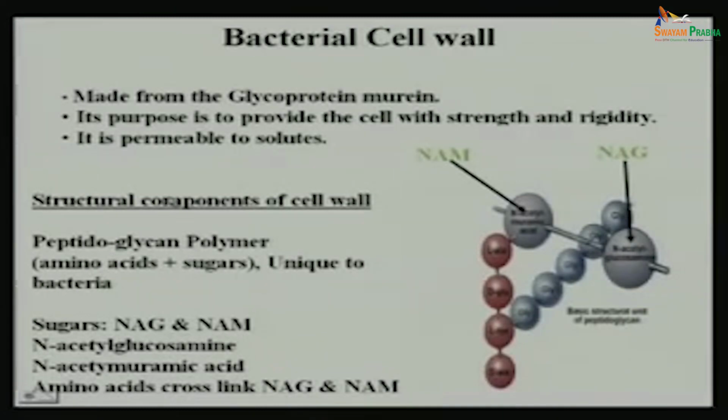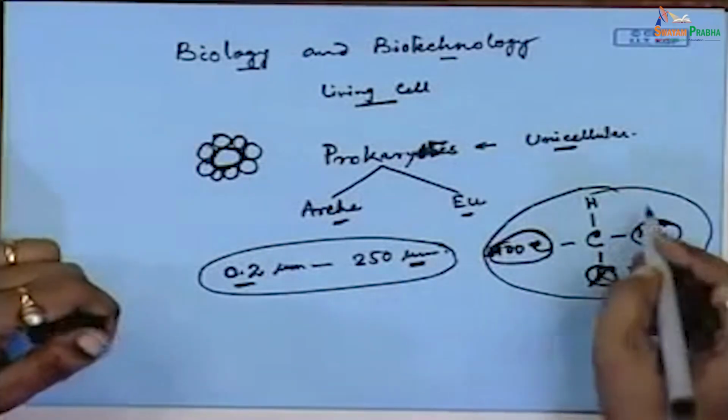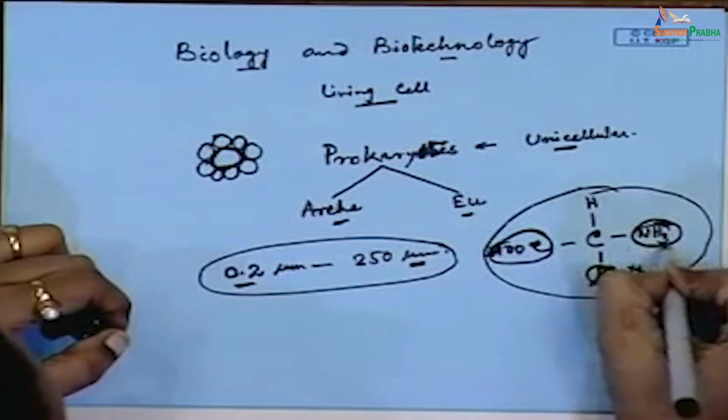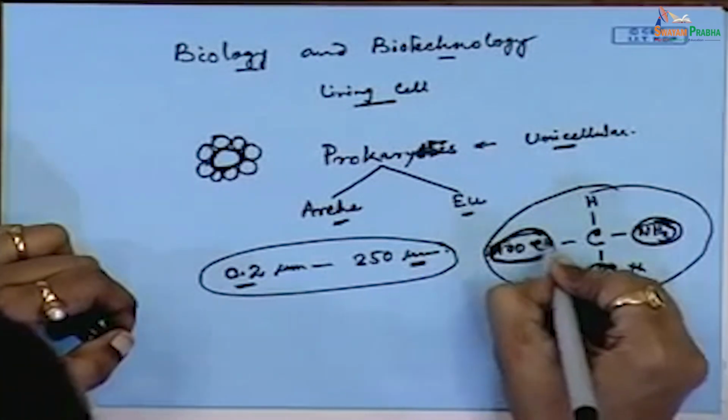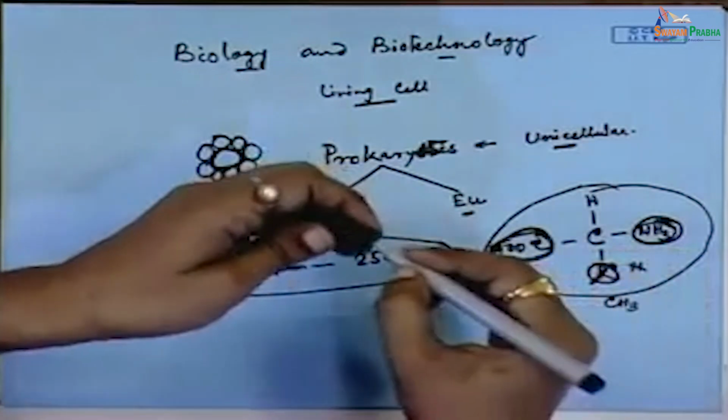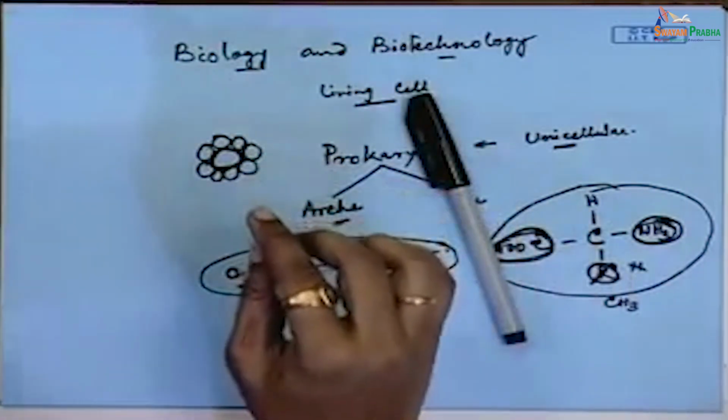So, these amino acids are linked together. That means, here we have seen it has got one amino group and one carboxyl group. When the amino group of one amino acid gets linked with the carboxyl group of the second amino acid, it is called the peptide linkage, and in this way one amino acid and another amino acid form a chain-like structure.